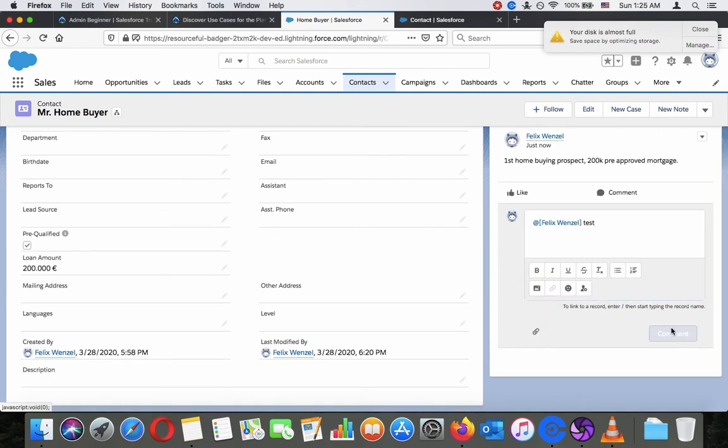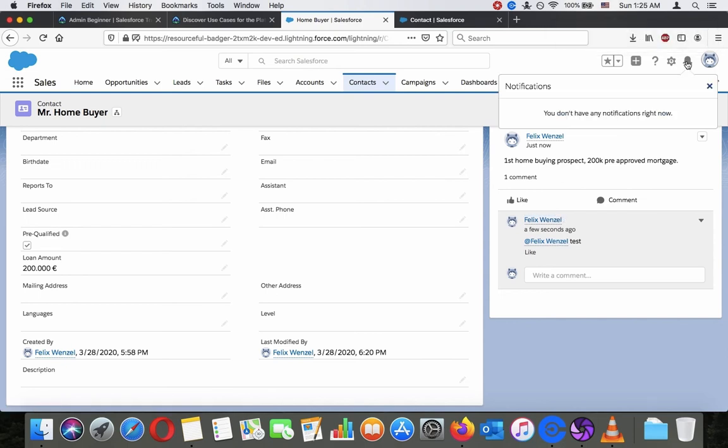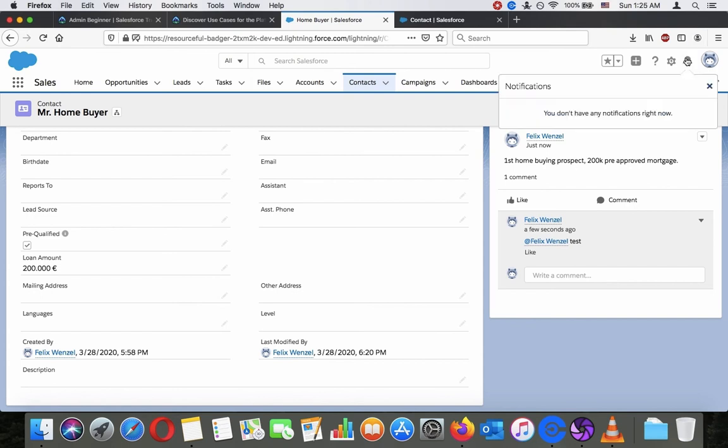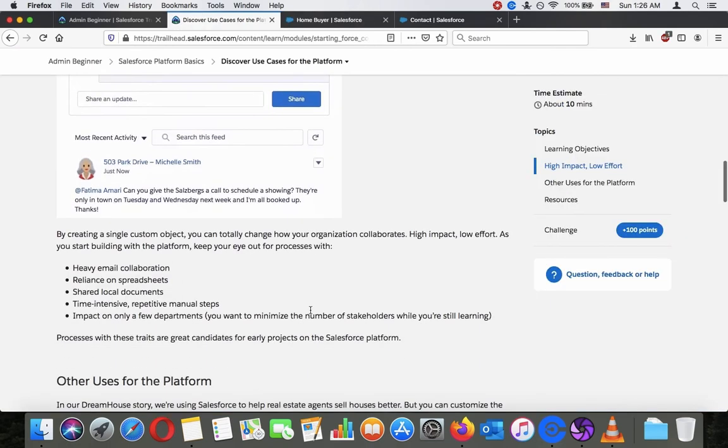Let's make the comment, and normally it would show here in the notifications, but apparently because I have addressed myself, it doesn't show here. But normally if you address someone else, it will show there, and depending on how Salesforce is set up, they will also get an email.